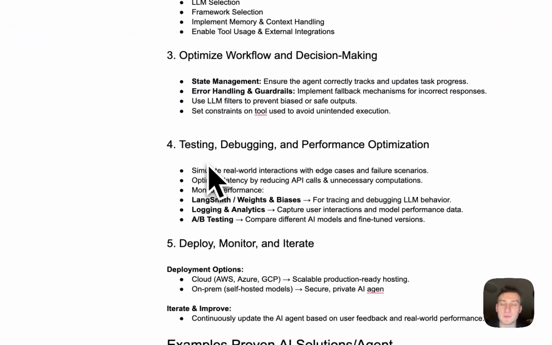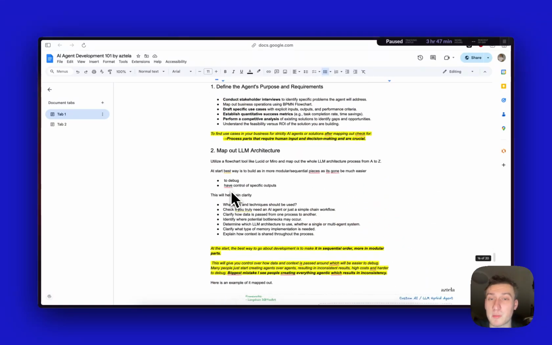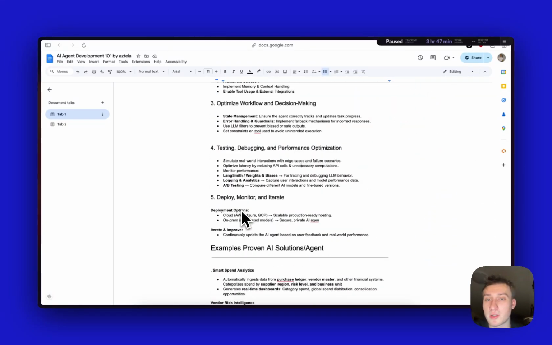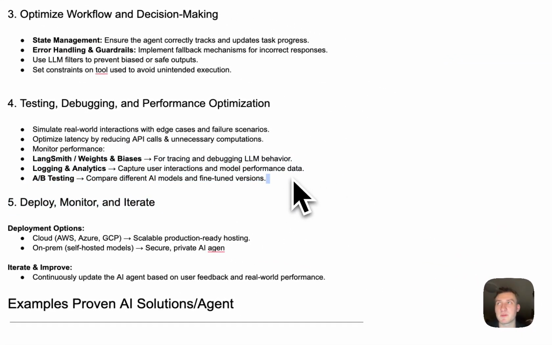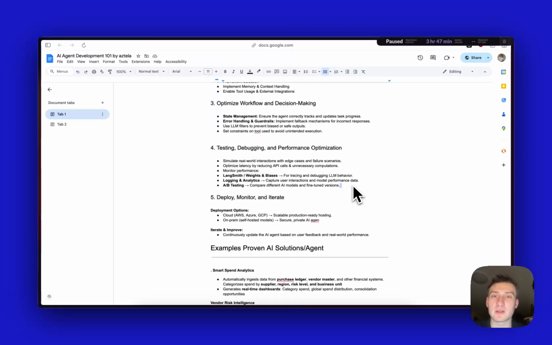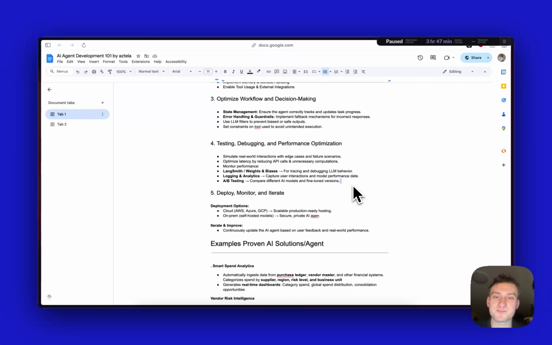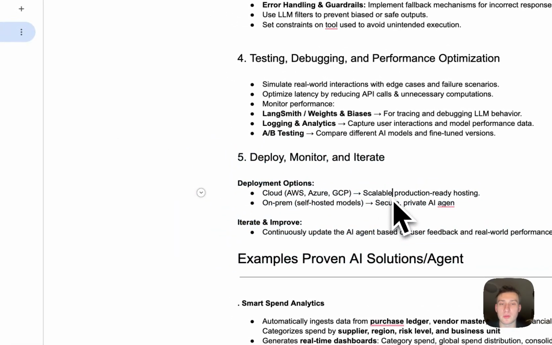You test, debug, and see where the issues are happening. Are there high latency issues, unnecessary computations, and API calls? Do you need any type of LLM frameworks at all, as mentioned above, or not? You improve it and iterate on it. And yeah, you implement specific tracking as well. Langchain, for example, is very good for tracking and debugging the whole AI agent and multi-agent systems. And then you simply deploy it on the cloud or on-prem, right?